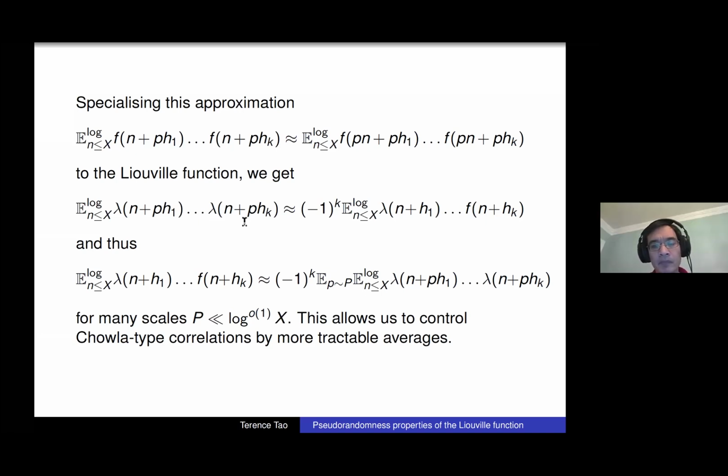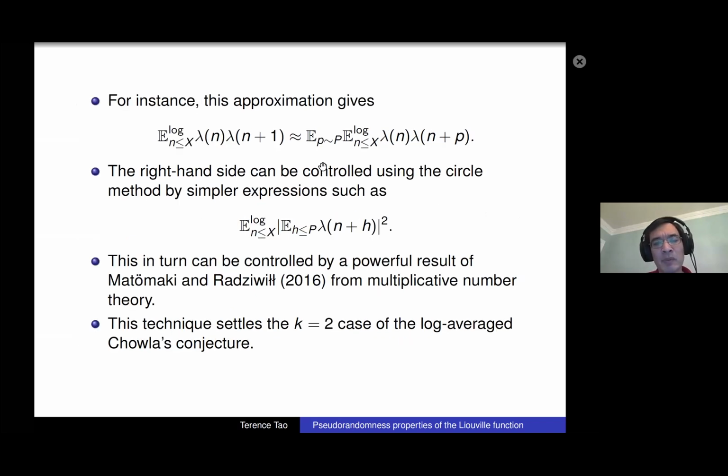And yeah, if you do that, you can do it for any prime p, or at least most primes p, and then you can average in p. So you can replace a correlation by an average correlation where you get to dilate the shifts by a whole bunch of primes. And these double averages turn out to be more tractable. We have many more tools to control a double average than a single average. For example, Cauchy-Schwarz becomes more useful for double averages than for single averages. Also, the circle method becomes more useful. So this is sort of the starting point to make more progress.